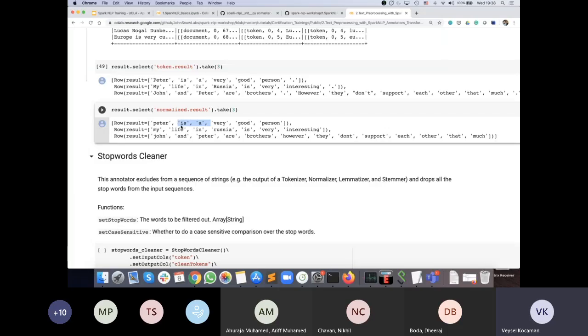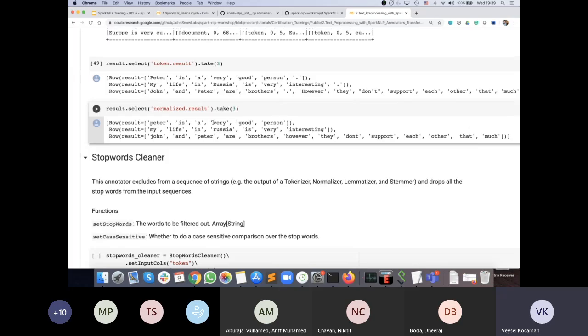If you want to find the sentence similarity between two sentences, like "Peter is a very good person" or "Peter is not a very good person", so the true meaning, you can just say, okay, keep the negativity. Okay, this is not a good example. Let's say "Peter is a very good person" and "They are very good people." Which means that "is" and "a" are stop words. They will be dropped. In the other example, "they" and "are" will be dropped as well. So you can find the sentence similarity or do text classification. Most of the time we need to drop stop words.